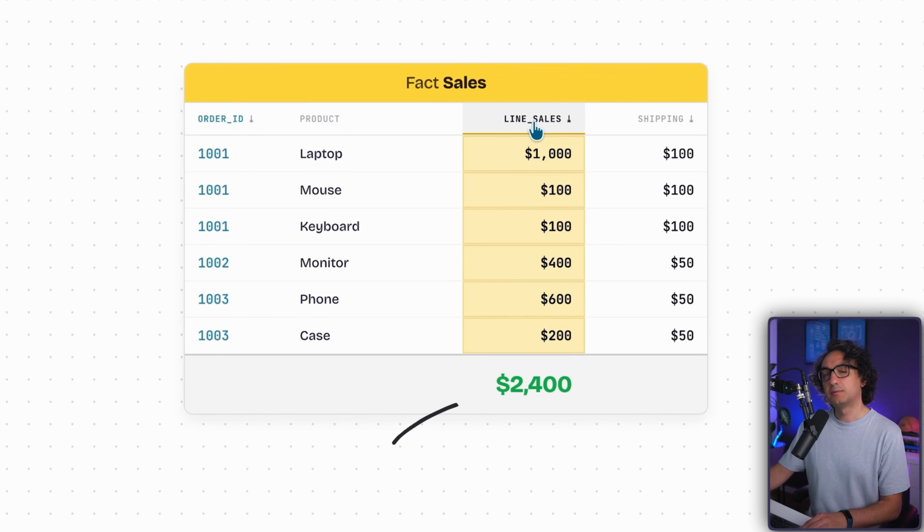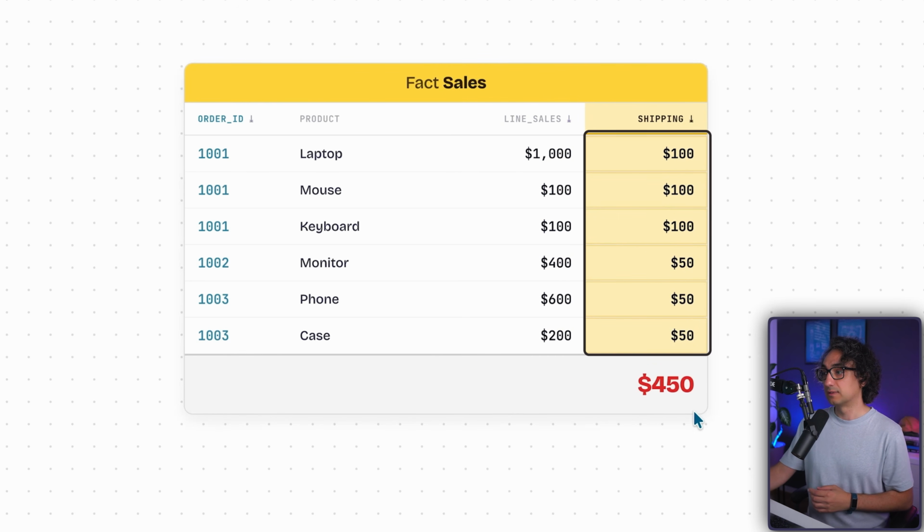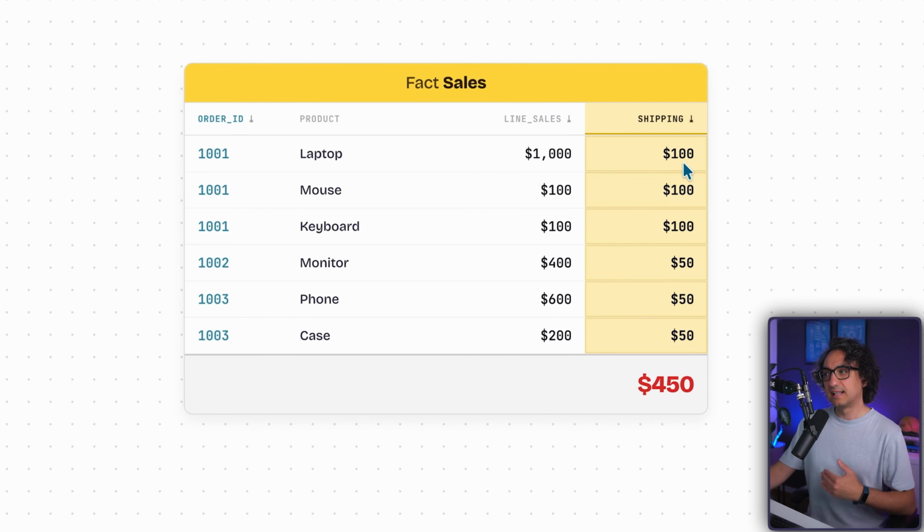All right, so now let's move to the third one. This is going to be a tricky one. If I ask you to find the total cost of shipping, if you don't understand the grain, you're going to go immediately to the shipping and say, okay, the sum of all those values. And this is wrong, my friends, because look at this. The same cost is repeating for each line, right? And this of course makes sense because the cost of shipping is going to be for the whole order, right? For all products. So if you go blindly and start aggregating all those values and you tell me, okay, the total cost of shipping is 450, this is wrong.